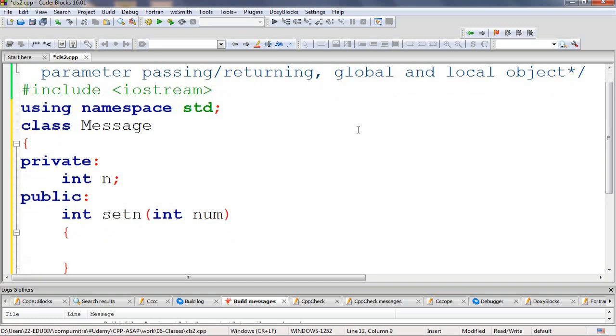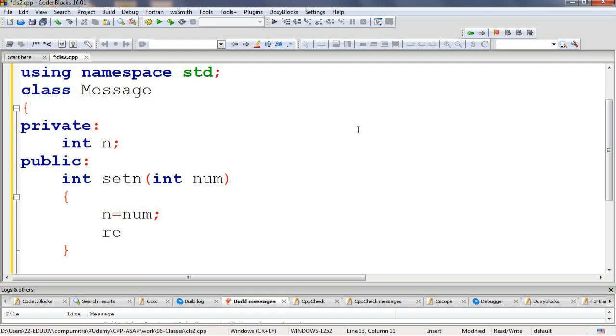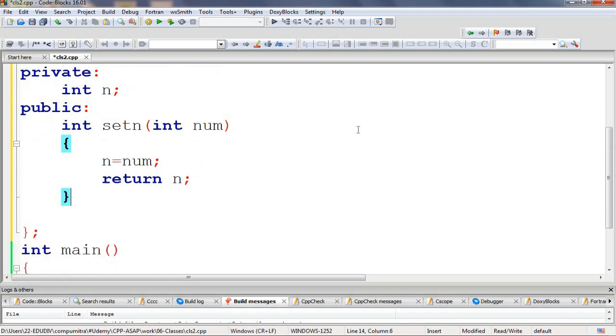So we are writing a function where we can set this n value, and that will pass, and we can also return this value if we want, so that we can set and read this value. This is one of the ways.